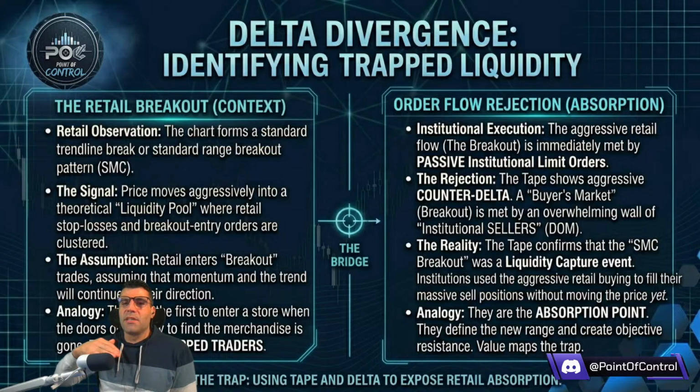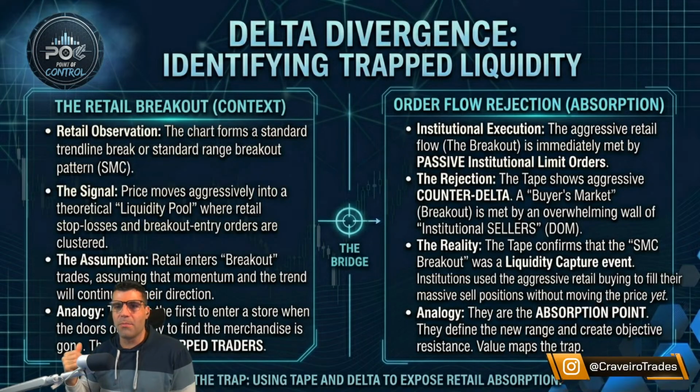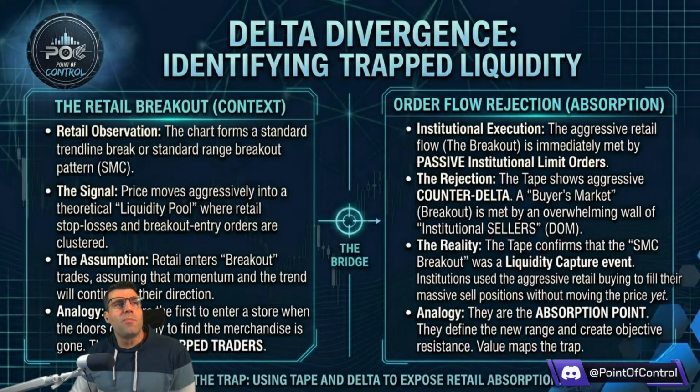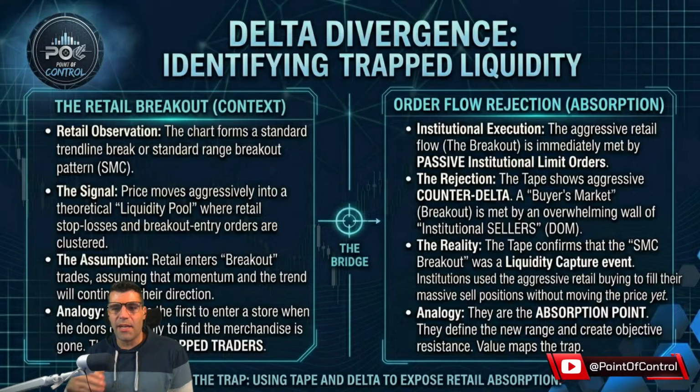They are putting price into either a premium or a discount from that accumulation zone where institutions have been loading up their fair share, and they're getting one final big boatload up before the distribution leg occurs in either the upside or the downside. The analogy: they are the first ones to enter a store when the doors open, only to find that the merchandise is gone. They are the trap traders. Tons of trap liquidity up in that manipulation leg. They're all getting stopped out, or getting a margin call, whatever is going to happen to them. They could be blowing an account, yada, yada.